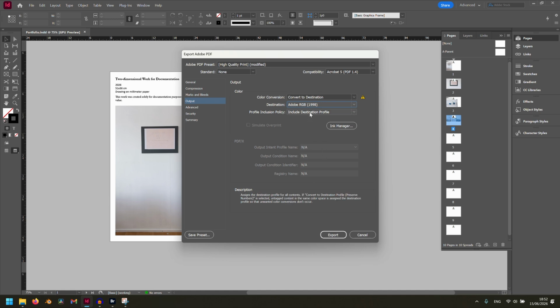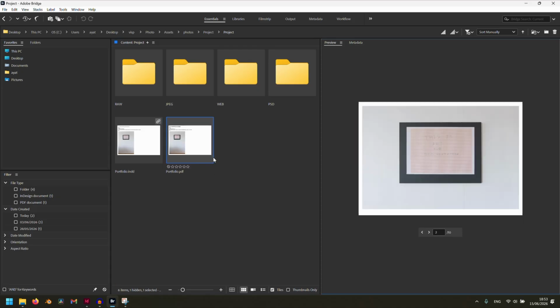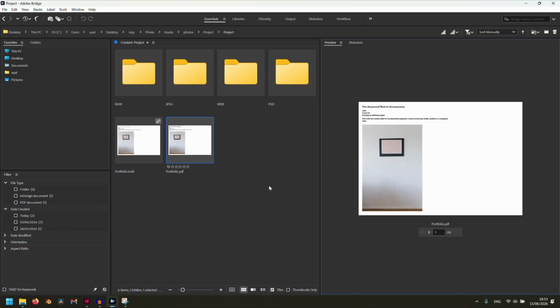What this does is that, from my experience, Adobe RGB as an embedded color profile in this PDF will best represent the colors in our images, and it will avoid having compression artifacts such as color banding in gradients. So I'll click on Export. And if I go back there, now you see that my portfolio has been exported.